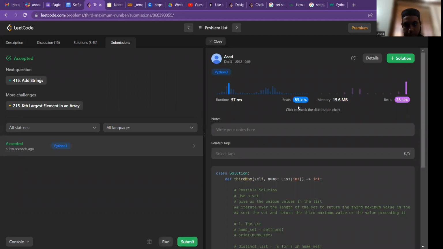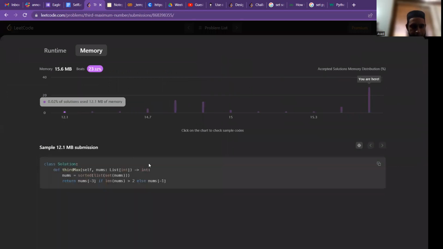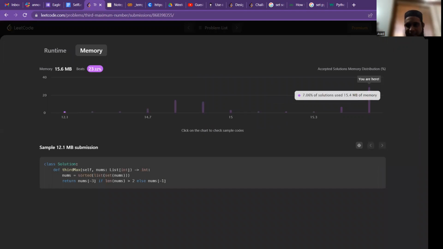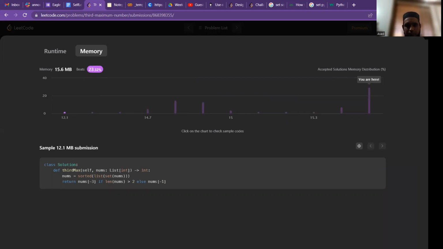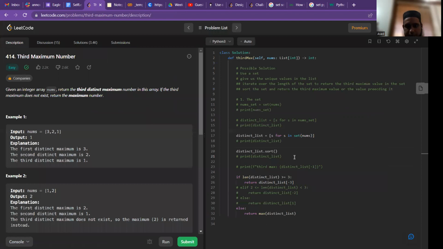It says we beat 83.31%, but we didn't do very well on the memory. Num sorted list. Well, that's a very neat solution. We did the same thing, except we used more variables and more lines.